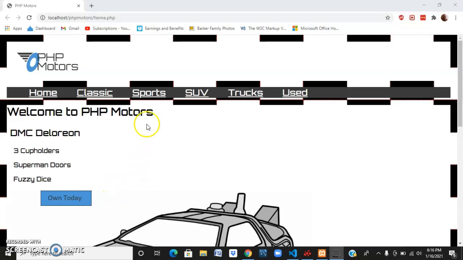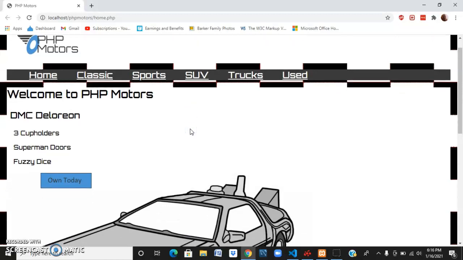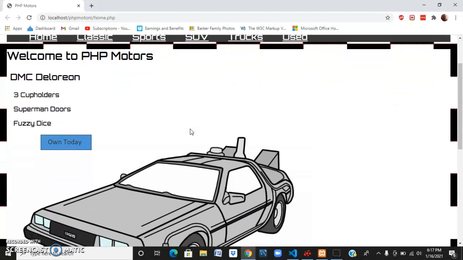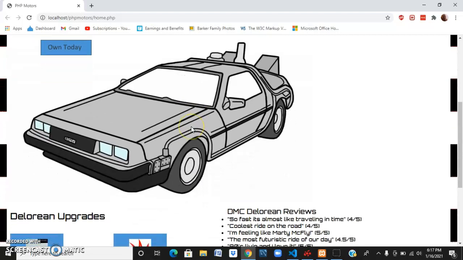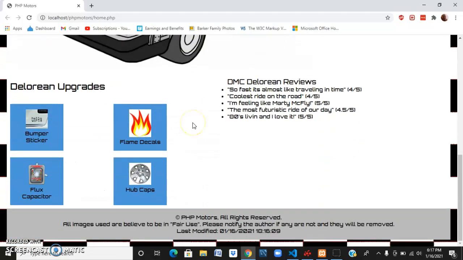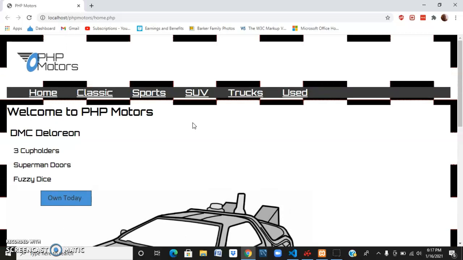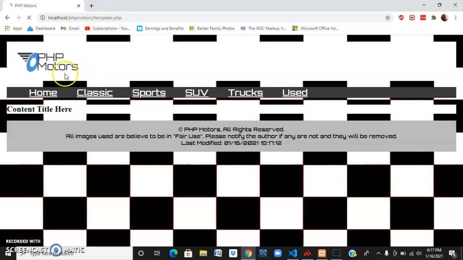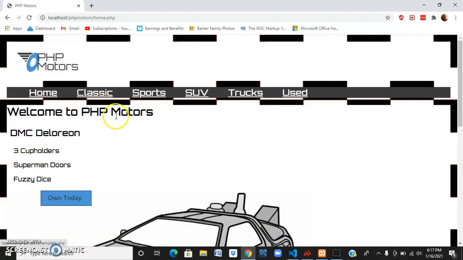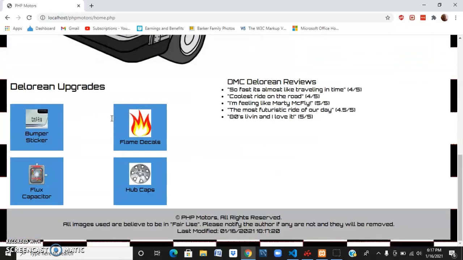Hello. So this is the website that I was supposed to make. I think everything is on it. And I'm able to shift from home to template. Yeah, and the template should work for all the rest besides the home, because the home is the one that'll work on the most.